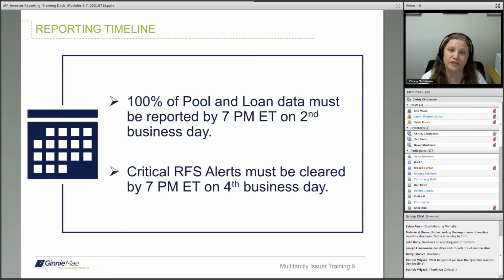The best way to know how 100% of your pool and loan data is reported on the second business day is to view the summary screen and ensure that the reported loans and pools balance to the expected loans and pools. Also, you should view the Exceptions tab to ensure that there are no outstanding RFS 111 missing pool exceptions and no outstanding RFS 204 missing loan exceptions.